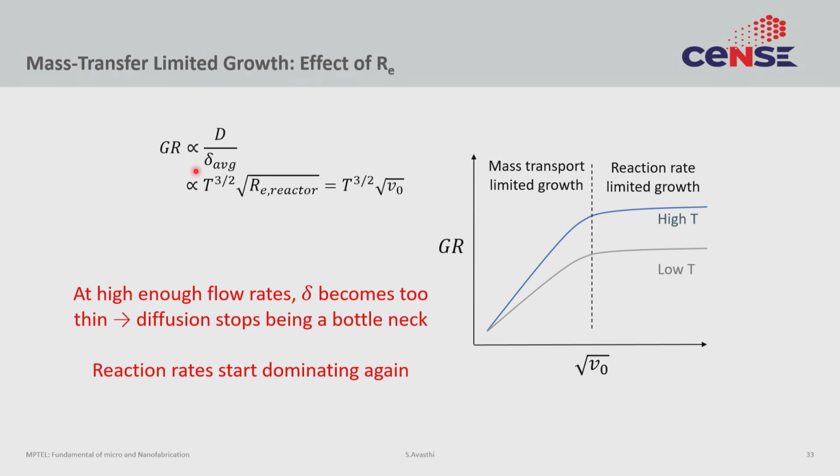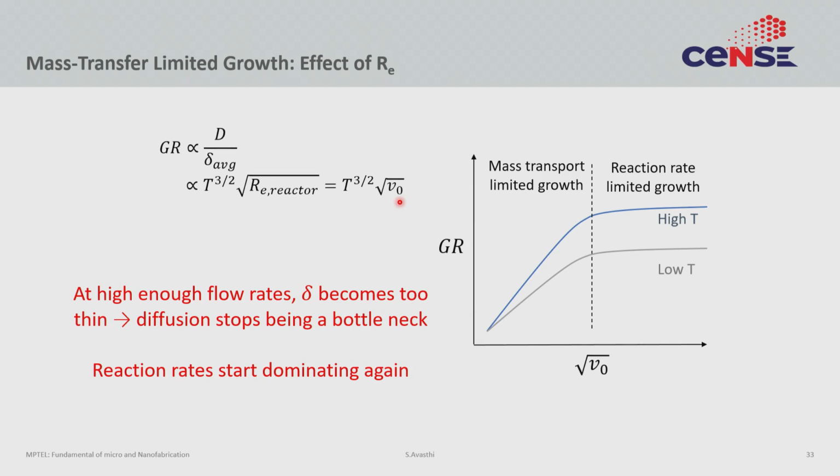So overall, the growth rate on average depends upon the d average and the delta average. We already discussed that d has around a 3/2 dependence, and the delta average, which is the average thickness of the boundary layer, is related to the Reynolds number of the reactor, which is related to the velocity of flow inside the reactor. Now it is useful to look at what happens if we increase V naught. Supposing you took the same reactor and just pumped it harder, or created a larger pressure differential between the two sides of the reactor, so more gas was flowing through it, or you increased the conductance of the reactor. You did something to increase the velocity of the flow.